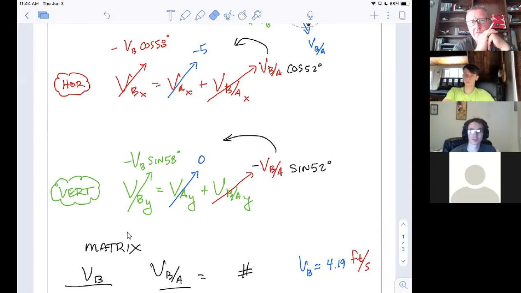2 equations, 2 unknowns. Well, the problem is we're going to have a whole other set of equations for acceleration, like the velocity equations we wrote. And if we write them out, we'll end up with 4 equations, 8 unknowns. That's what's going to happen. We're going to have a horizontal acceleration equation, a vertical acceleration equation.